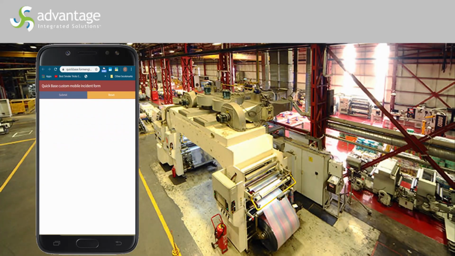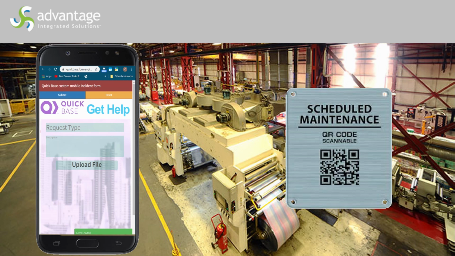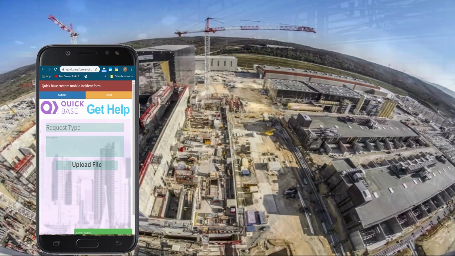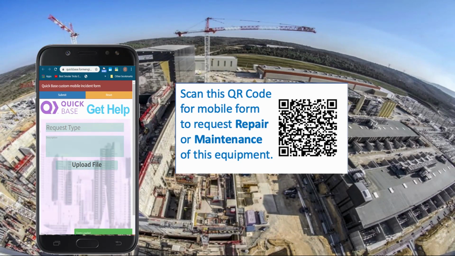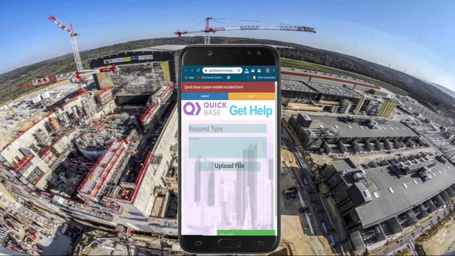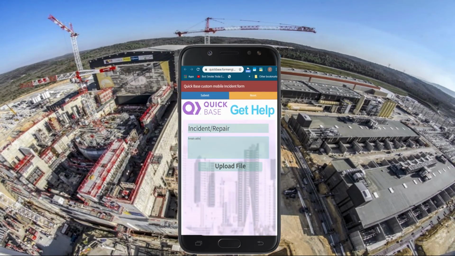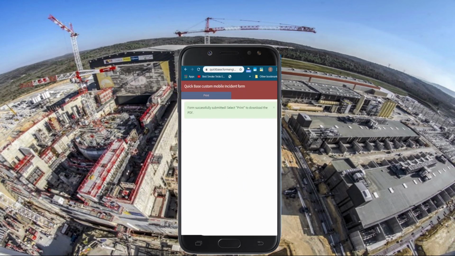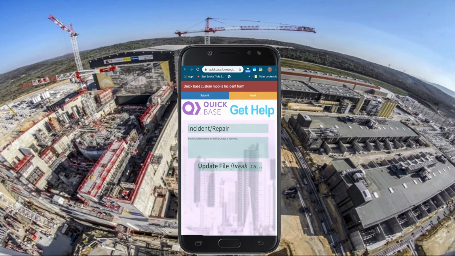You can print its QR code permalink onto labels with instructions, and then have those labels applied to any equipment, facilities, or other worksite assets, anywhere that your users might need to report a problem or request assistance. Users simply render the form with their smartphone camera, fill it out, even using voice to text, attach a photo if it's helpful, and submit it right on the spot to your QuickBase for action.